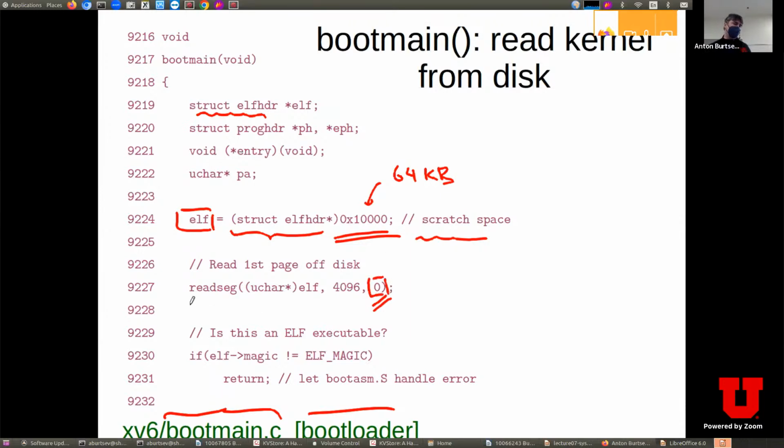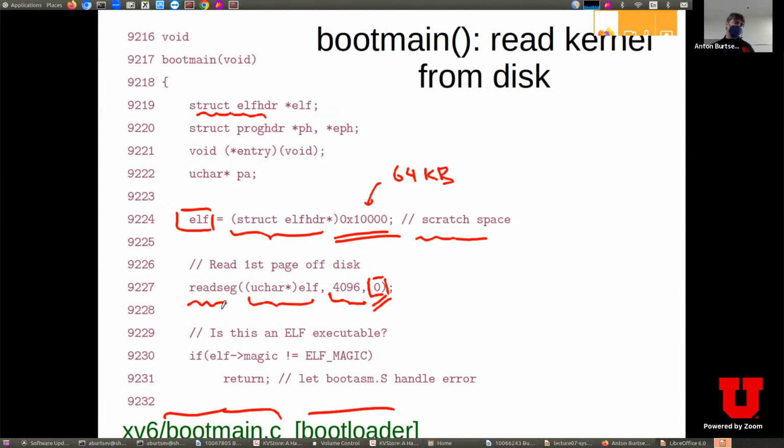But the idea is that, okay, if we have a function which says, read this segment of disk into a memory location pointed to by the elf pointer, and you say the size, you're reading the first 4 kilobytes of that elf file, which is sitting on disk. Why just one page? Just because you know that the elf header fits there, and most likely you're being optimistic here. Really, you need to first read the elf header and then read the program headers, and let's see what we are doing here, right?